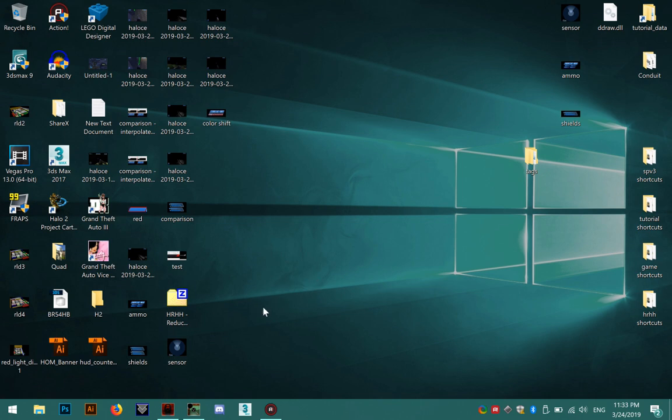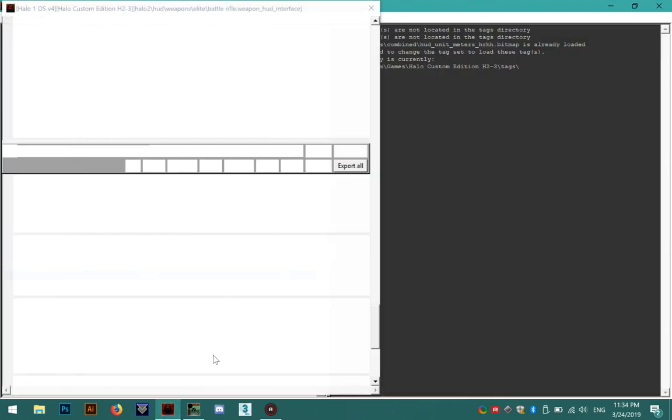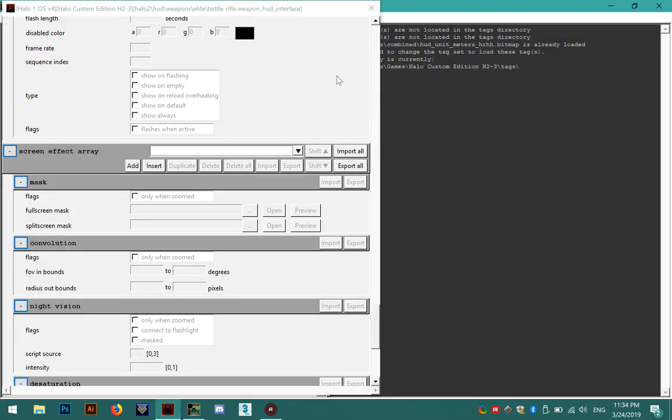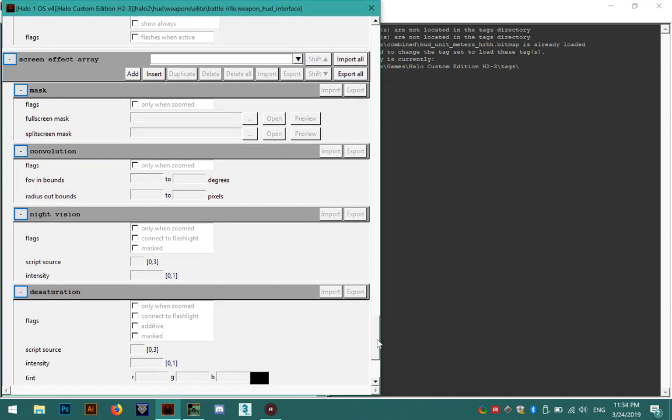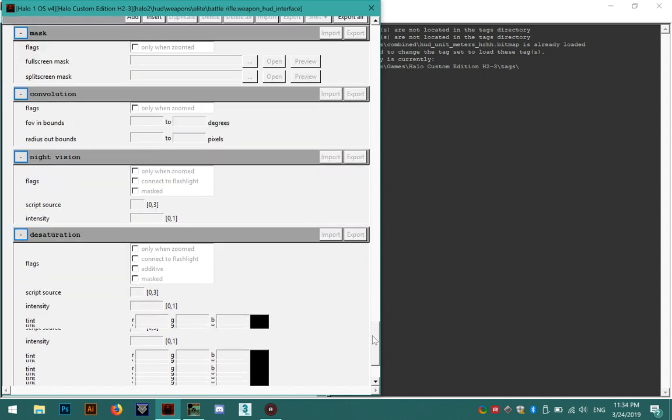This is going to be a really terribly done video tutorial on how to make some really simple zoom masks or scopes, whatever you want to call them. There's really two ways to do it. One of them is the original and official way you're supposed to do it, quote unquote. But there's another method that works a lot better.